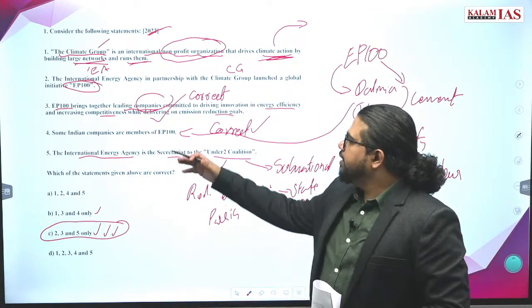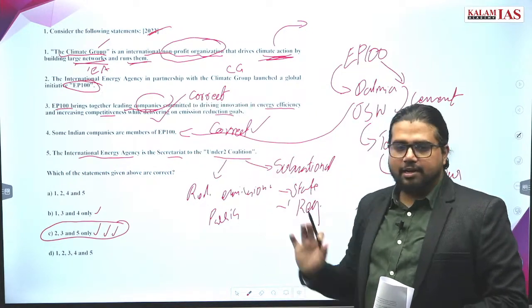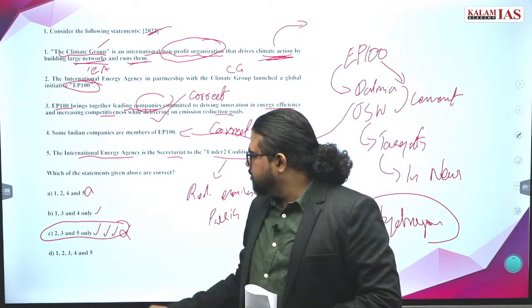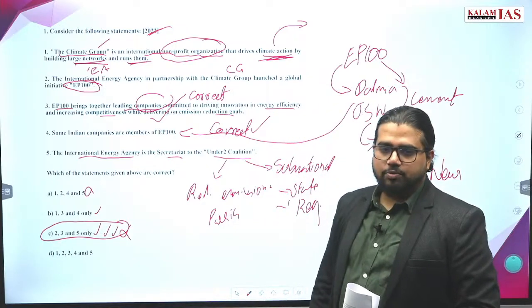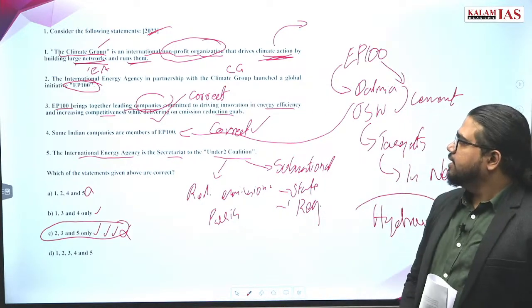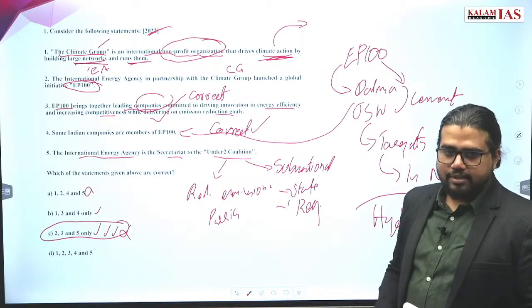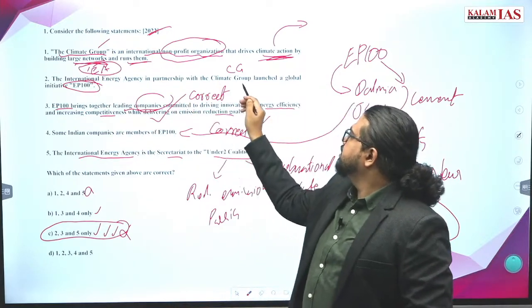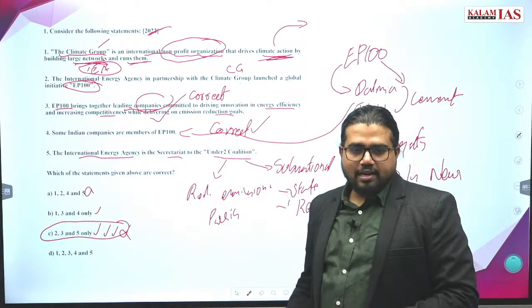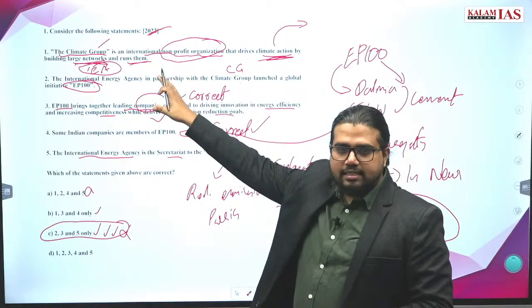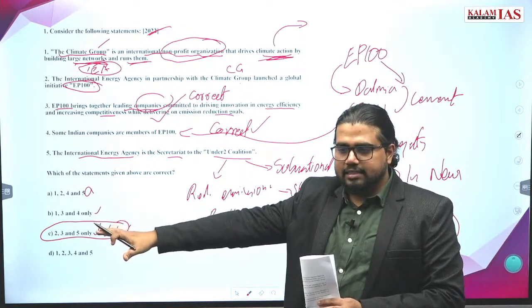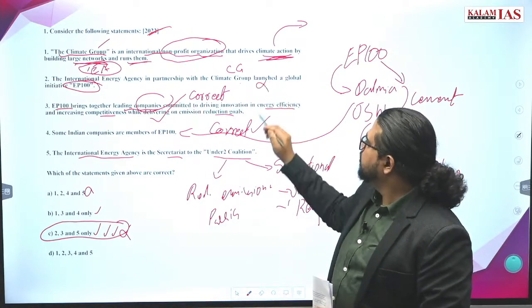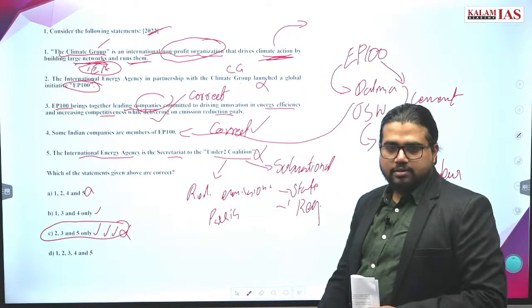So if you know 3 and 4, I should 100% take them as right. Which options can I eliminate? There is no 3 and 4 in some options. Either these two I should go with, either B or D. Here it becomes a little tough. If you can relate, the International Energy Agency has no connection with the Climate Group. Climate Group is a completely non-profit, totally private organization. It has no connection with IEA or any other grouping. This statement is also wrong. The fifth statement is also wrong.